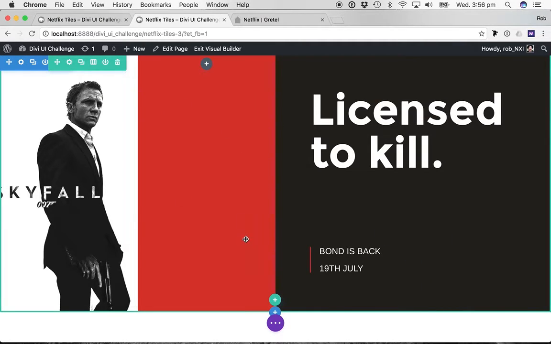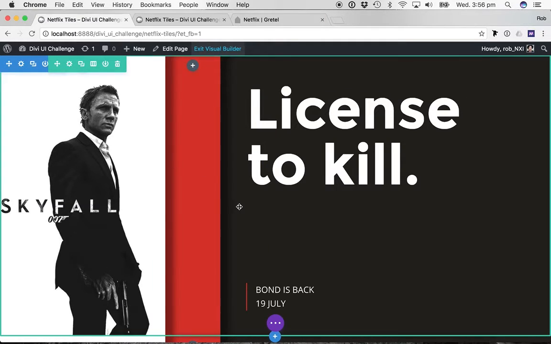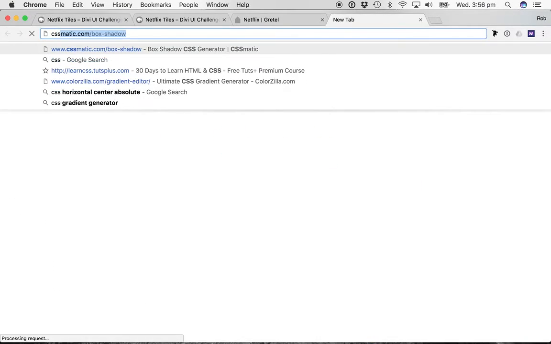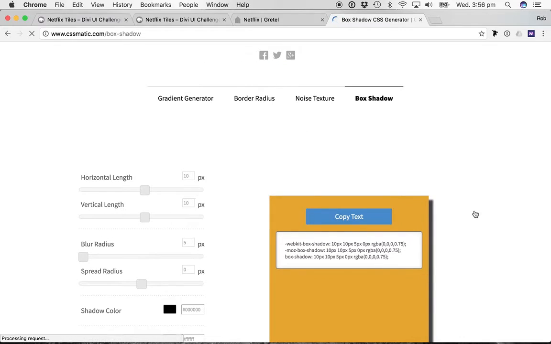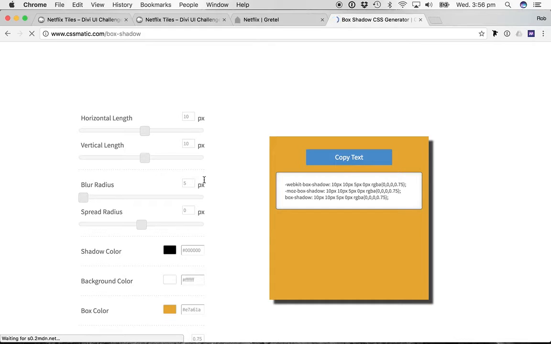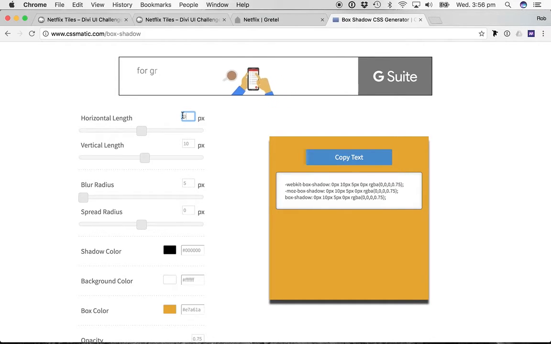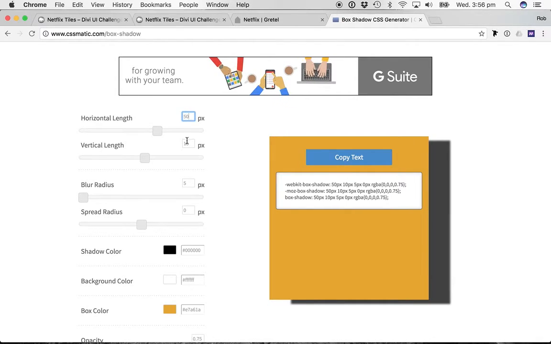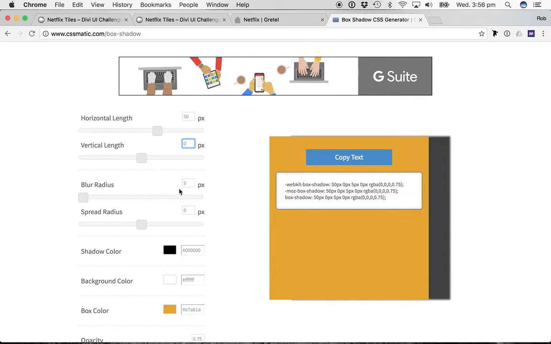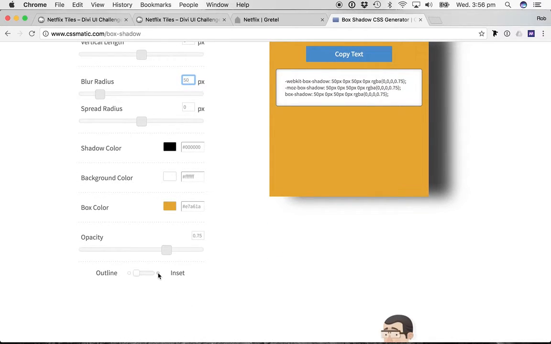All right, the next thing we're going to do is, see over here, got a bit of this shadow effect, which effectively gives it the stacked feel that we're going for. So CSS-matic for box shadow, as I always say, it's good to know what these sort of generators are producing for you, but once you do know, it's certainly okay to use these because it is tedious to write it all out from scratch. Horizontal length 0. Actually, I'm going to go, I might have to play around with these a little bit. Blur radius 50. Actually, what I need to do is, what we haven't done before is actually going to go inset.